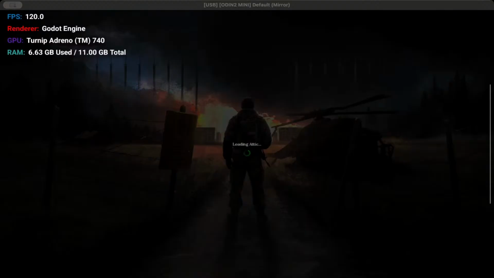See if we can get it to work on old Steam instead, using Proton 9. Here we go. We're loading up. Well, at least I think we are. We've got RAM, FPS.